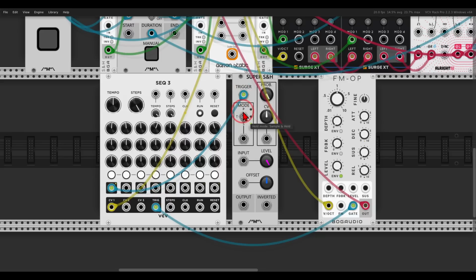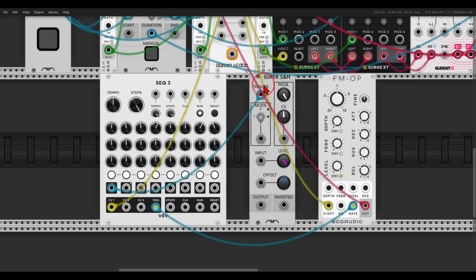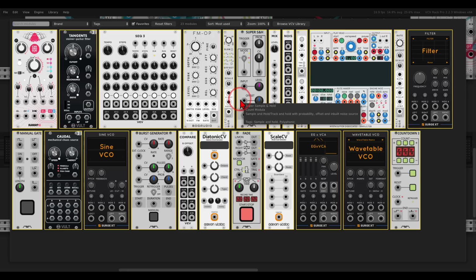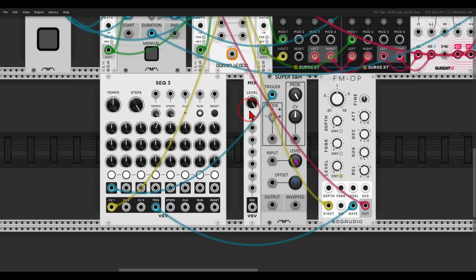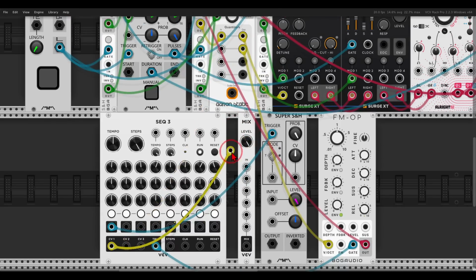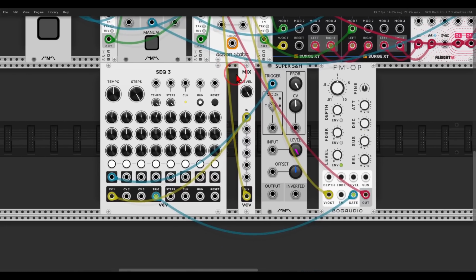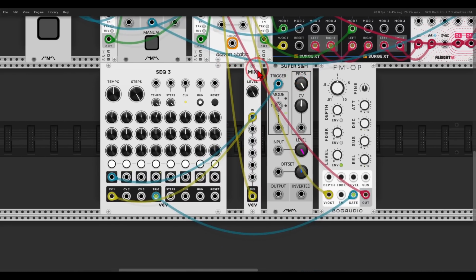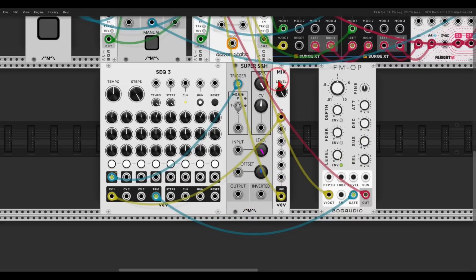So with each cycle, the sample and hold will be triggered. Right, and now we'll use a mixer to mix this sample and hold together with the pitch information, and this I will do before the quantizer. We'll use this mix module from VCV. Right, so the sequence will go to the mixer, this will go back to the quantizer. Right, and maybe I will move this here, and now the sample and hold, I can take the level a bit down, so again, so it will fit pitch information, and the output will go to the mixer.